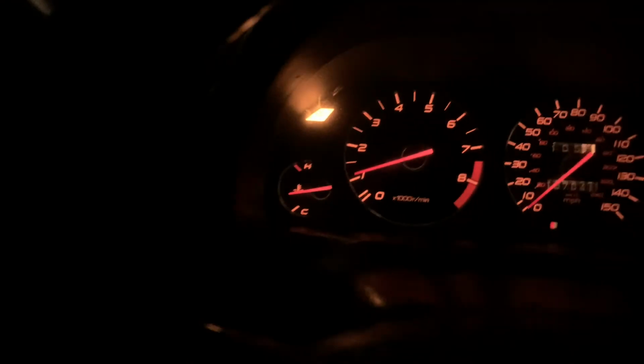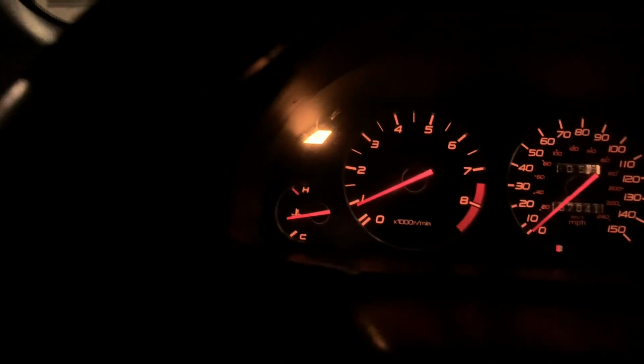Gauge is coming up to about halfway. Want to make sure it stays there. If it wants to go any higher, we got to get back to the house and shut it off.